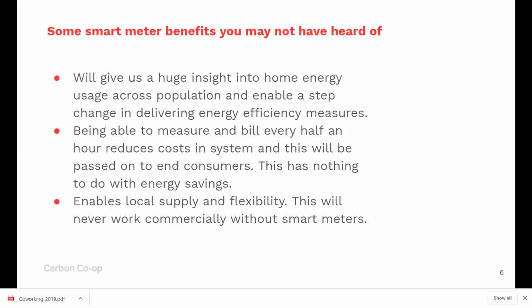But it can also help us reduce the amount of infrastructure changes we need to make to the grid by using energy in a more efficient way. Also, it ensures that we can connect with distributed energy resources a lot better. So things like solar that you're generating in your household, for example, we can tap into through a much more granulated approach on a local grid level. And we know that in order to really harness and utilize renewables to the absolute maximum effect, we really do need smart meters to do that.